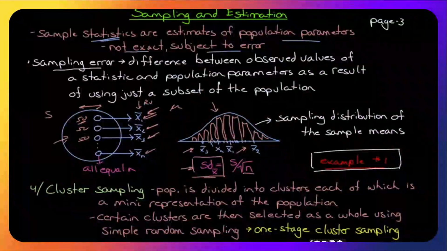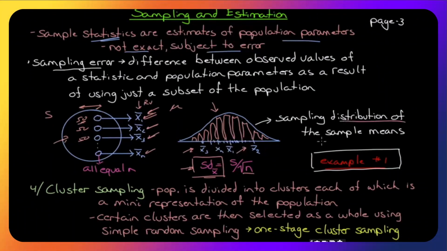Once we plot these sample means, we have a distribution of sample means, and this distribution is called the sampling distribution of the sample means. A little look ahead to the central limit theorem, because we'll look at this in slower detail. But this is what the standard error is. It is a measure of the sampling error, a measure of the precision by which our estimate is close to the population parameter.